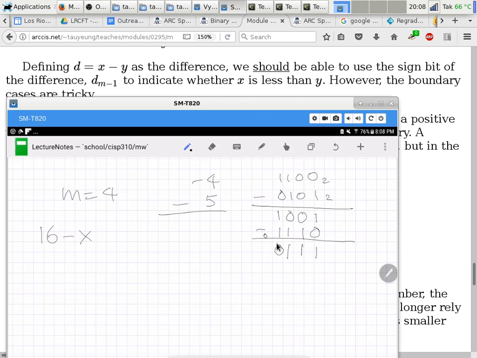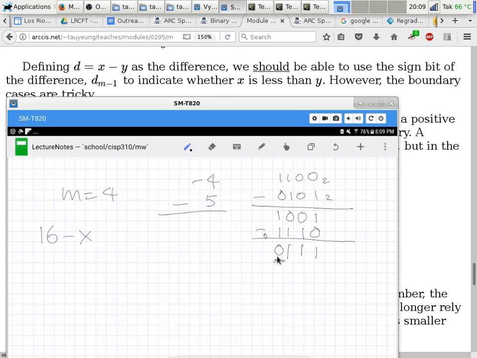Because what we're trying to do is to look at this sign here. So when we look at the sign bit of the difference, it is a 0, suggesting that the difference is non-negative. Okay, because we just talked a little bit earlier about how the sign bit determines the sign of a number in signed representation. In fact, this is saying it is 7. That doesn't make sense to me, right? -4 minus 5 is 7.